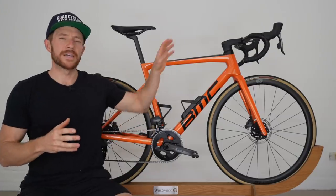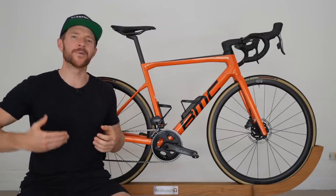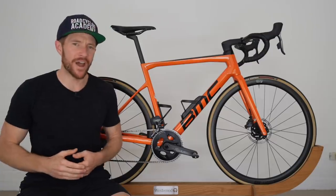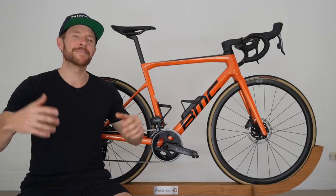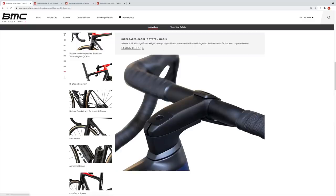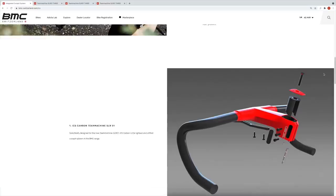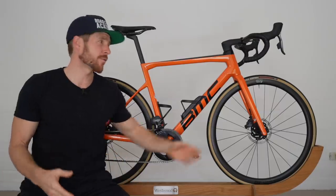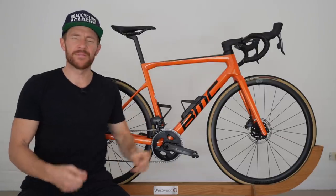The only thing I don't like about this bike is the front end. Yes, it's the three — I understand it's not the one, it's not the two — but it's still $10,500 AUD, or $7,700 USD, or €7,500 in Europe. That's a lot of money. So to have to miss out on the ICS — the Integrated Cockpit System — which is lighter, more aerodynamic, looks more aesthetically pleasing, and I'm sure a more comfortable touch point for your hands — in exchange for what feels like a cheap alloy handlebar with a stem that feels a little bit flexy — I'm a little bit disappointed.